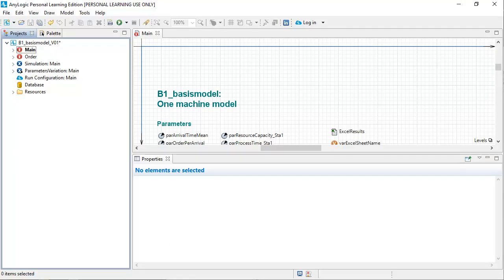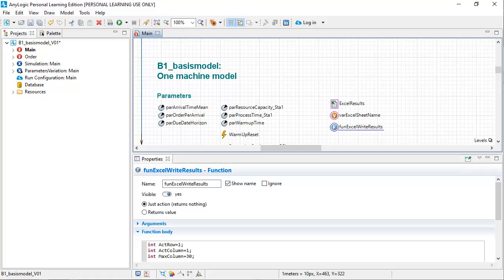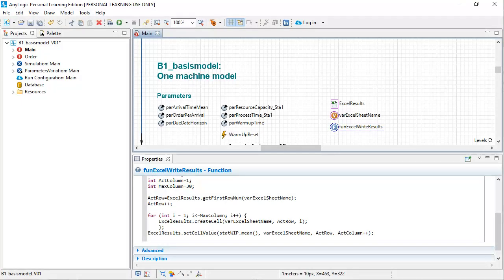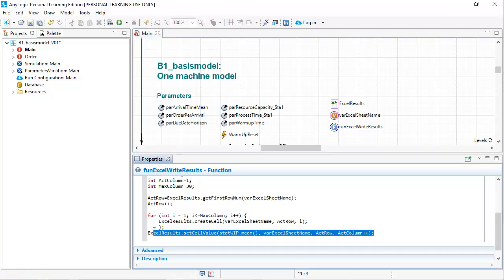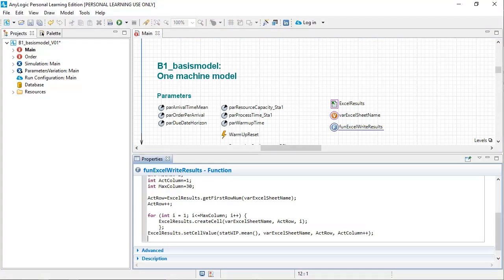For that, we're going back to our function. We go to the function body, and now we just have to copy the last line. We copy it, we insert it. Now we just have to change the value, and in this case we don't want to have the mean width.